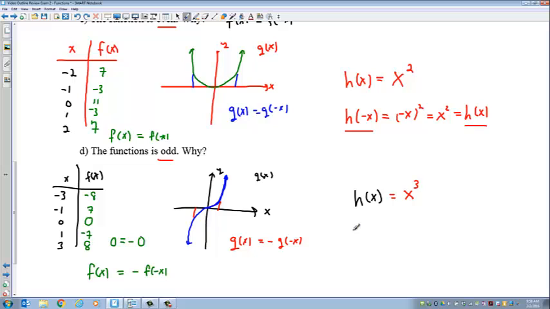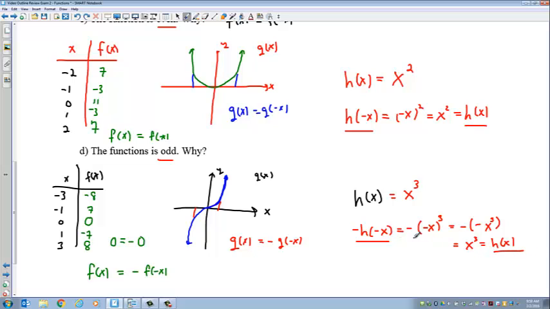Whereas down here, if you look at negative h of -x, what do we have? Negative of (-x) cubed. Right? So remember, h of -x, wherever I see an x, I put a -x inside there. So I have (-x) cubed. And everybody knows a negative times a negative times a negative is a negative. So that's really negative x cubed. So notice the cube is no longer around the whole thing here. It's just around the x. And a negative of a negative is a positive, so you get x cubed back, which is your original function, h of x. Oh, so yes, negative h of -x is h of x. So of course it's an odd function.